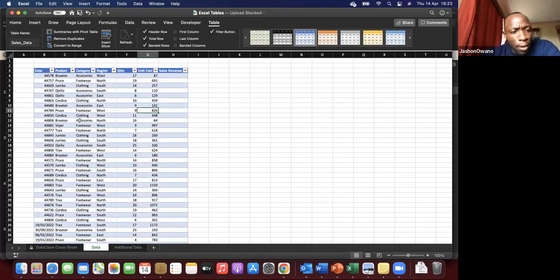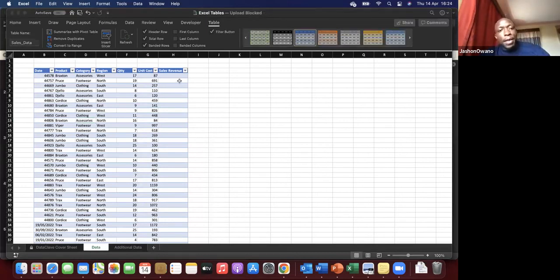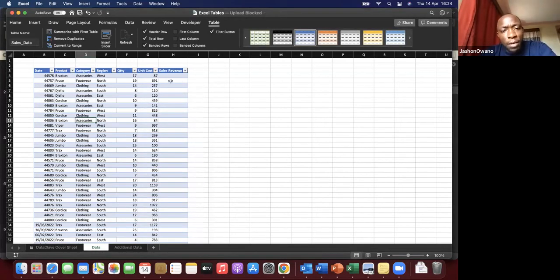Now, I want us to do a little bit of calculation while working with tables to just understand how that works. As opposed to working on random or generic data, while working on tables, you have some advantages in doing your calculations. For instance, if I wanted to have my sales revenue, and I have the quantity bought or sold, and the unit cost, which is the cost for one unit of these items, that means the revenue will basically be a multiplication of the two.